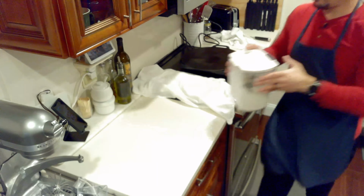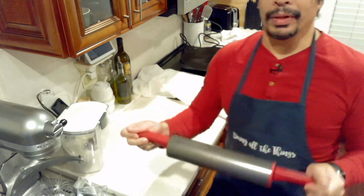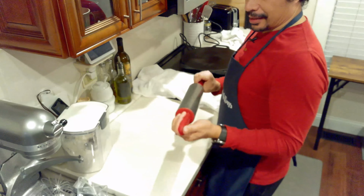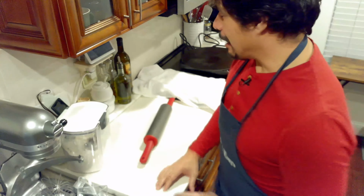So a couple things we've got to do to roll this out. You're going to need some flour. And what's key, I like, is a weighted rolling pin, because it gives a nice even smoothness. This is heavy. It's a KitchenAid. I guess you don't need it. All the abuelas out there have a wooden one that they've been using for years. Don't break the hex, or, you know, break a spell or whatever. I'm using a fish flipper here to flip the tortillas. It doesn't hurt it. I know people get all crazy, like, oh, you shouldn't use that. I've been using it, it doesn't hurt it at all. I'm not scraping the crap out of it. I'm just doing a little bit.